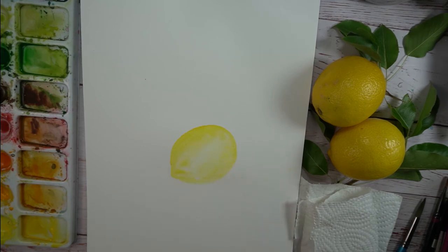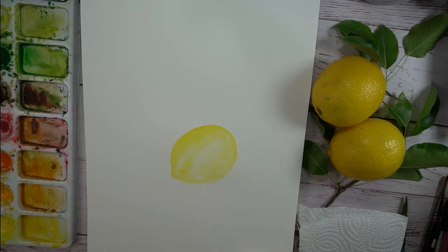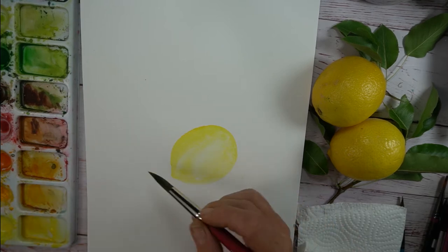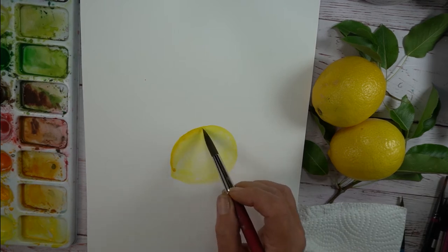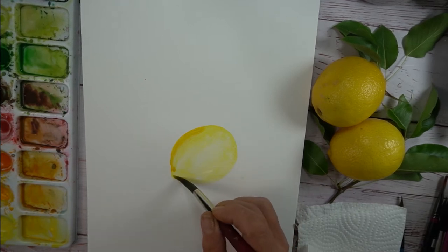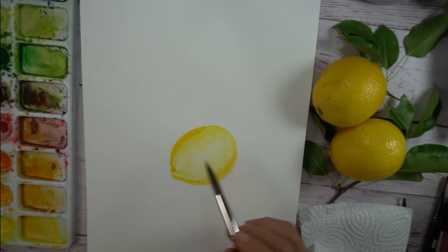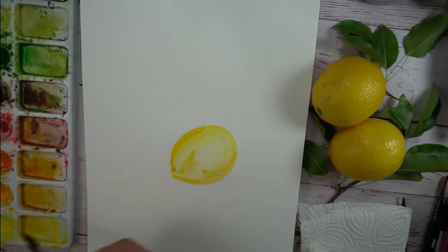And I'm also going to start adding in a little bit of my orangey color. It's actually like a yellow deep color, and there might be a little tiny bit of the brown in it. I'm going to add that deep color to the edges of my lemon and around the bottom, and I'm going to try to make that little divot of the end of the lemon that sticks out. And I'm thinking about my light coming from the top there towards the side, and I'm just letting the wet colors mix together.